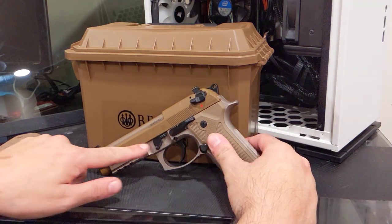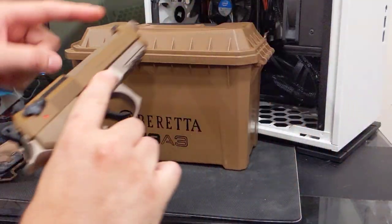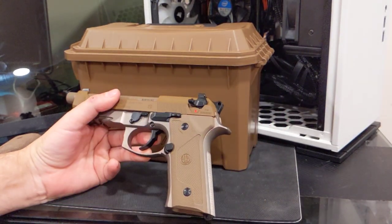It has a 1913 Picatinny rail on it, so you can mount your lights, your lasers, your 90-degree angled scope off your Kel-Tec Sub 2000, whatever you want to put on there. That's kind of a joke, guys.